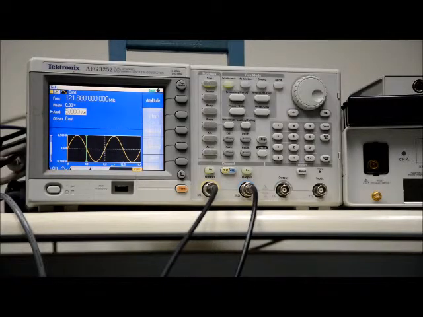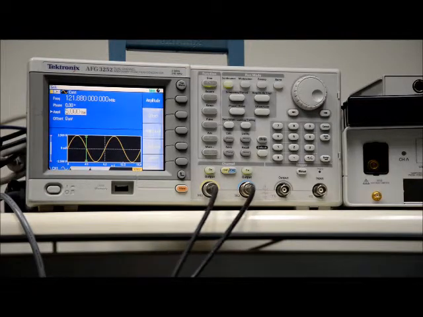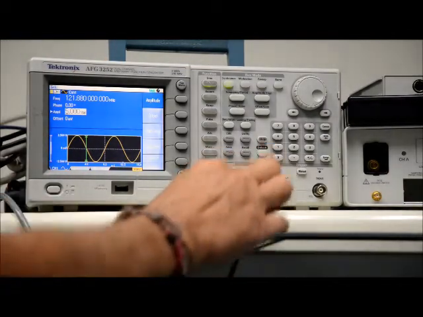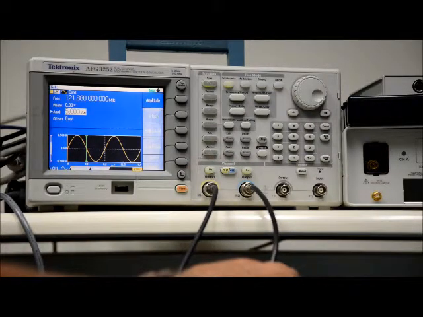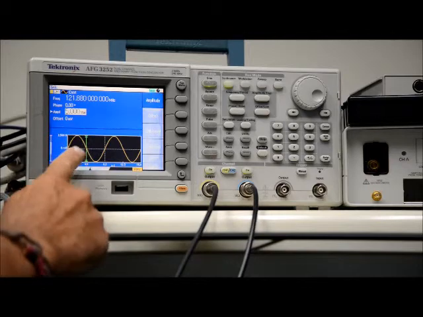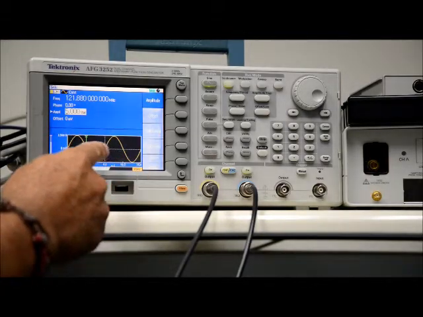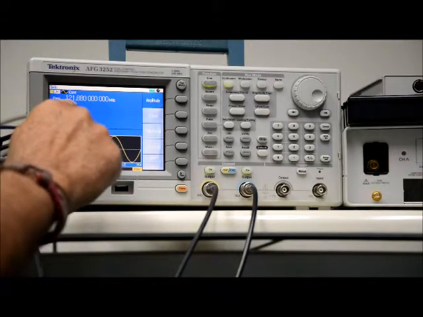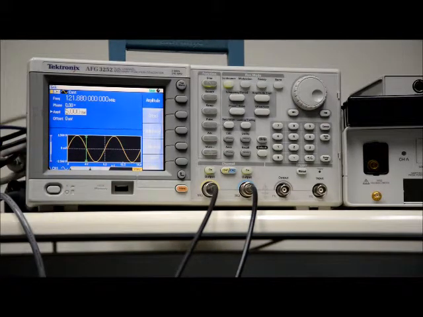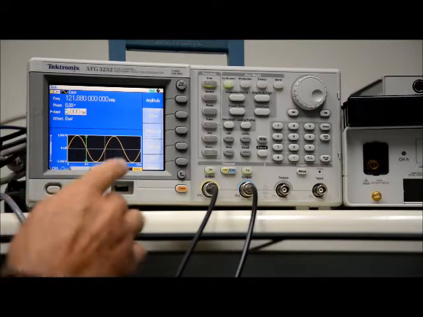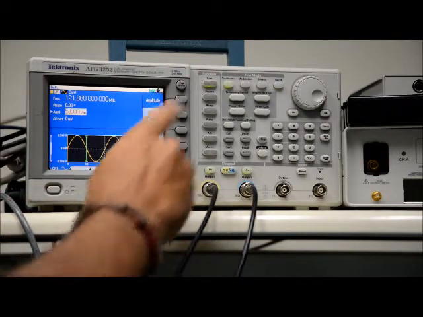First of all, to set this up, we're going to start with the AFG. The AFG again is being used as our clock reference and also as our trigger source. As we can see here, we're looking at our clock, and we've set it to 121.88 megahertz, and that's something that was requested by a customer.